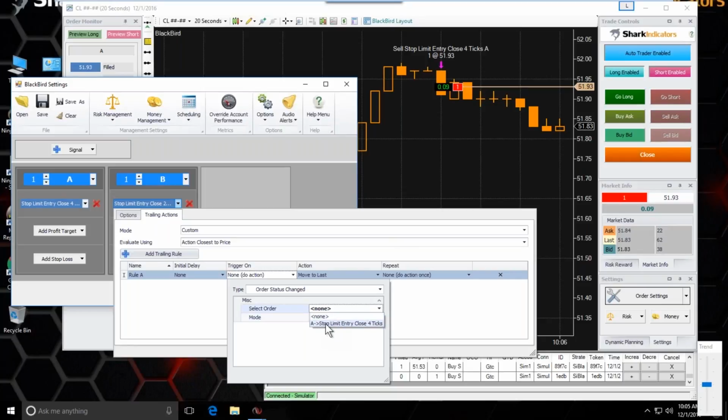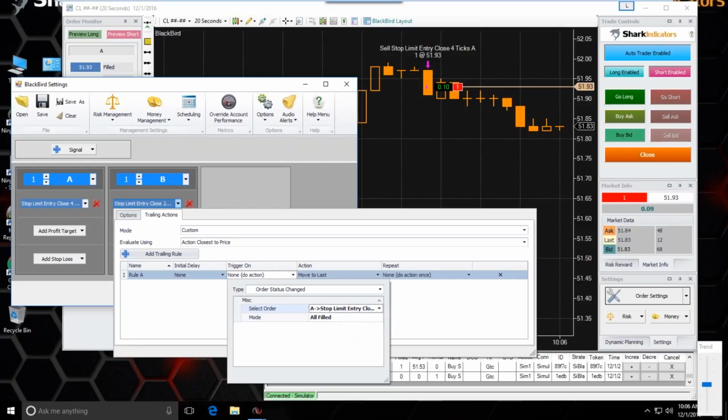All right, so there is our stop limit entry order. So when this order gets filled, you'll need to choose which one of these you want. So I'm just going to set it to any. Any filled means, say if I was trading 10 contracts, sometimes only a couple of those contracts get filled at first.